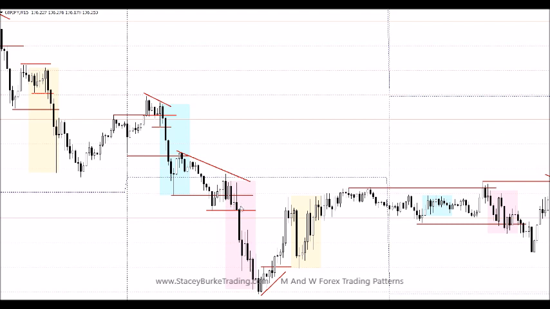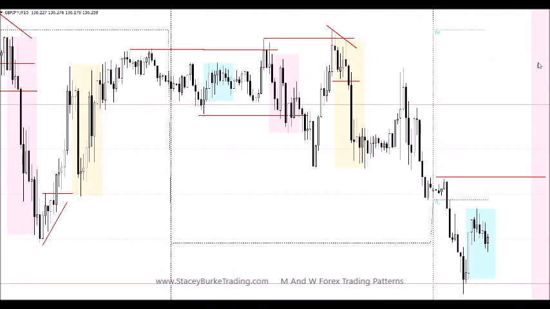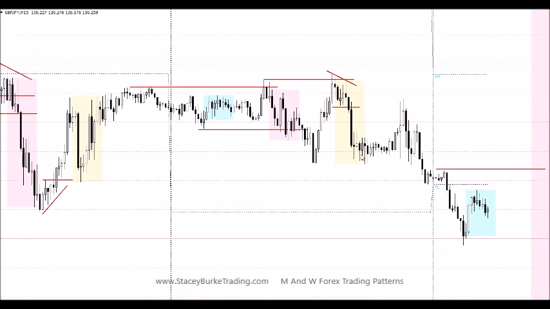When that high and low has been established, the market will then go into the next phase of either extending that range for a continuation or giving us a reversal formation with one of the W's or one of the M patterns. We head into Wednesday's session.